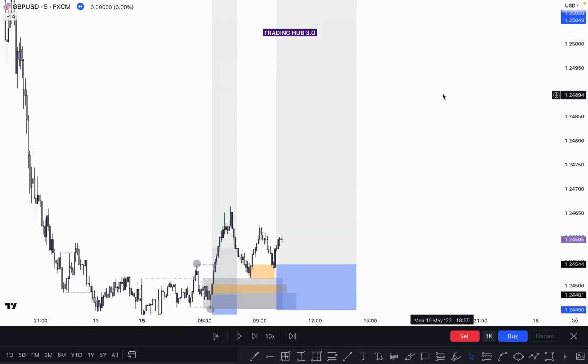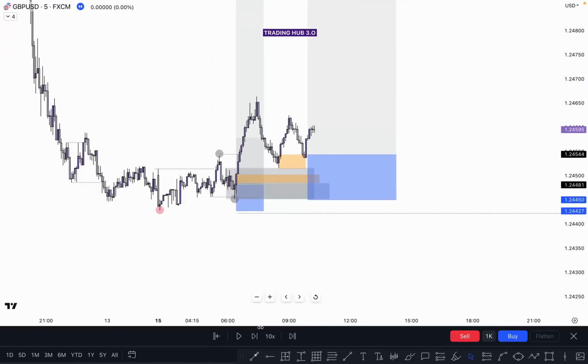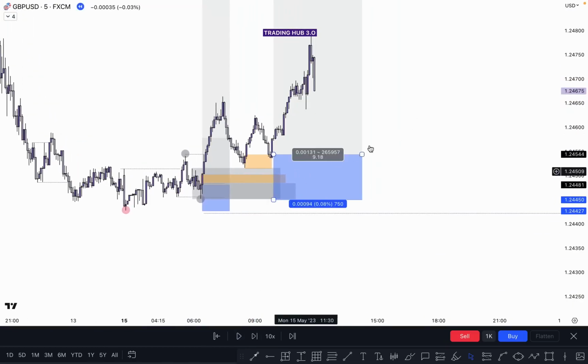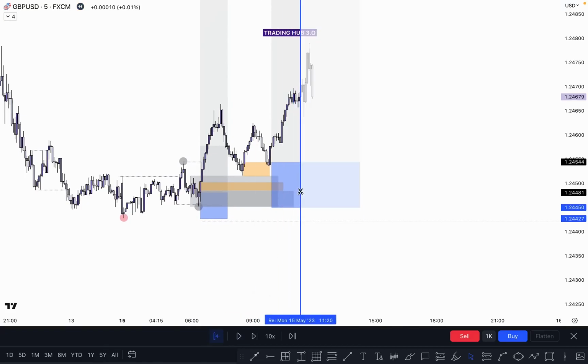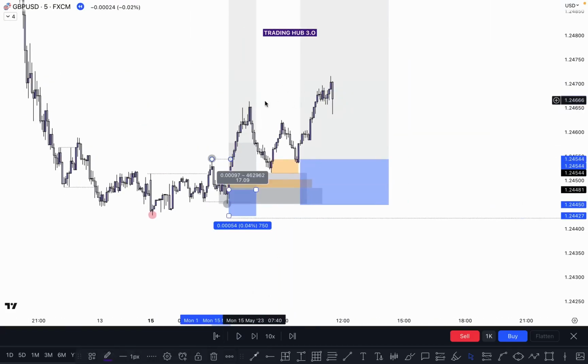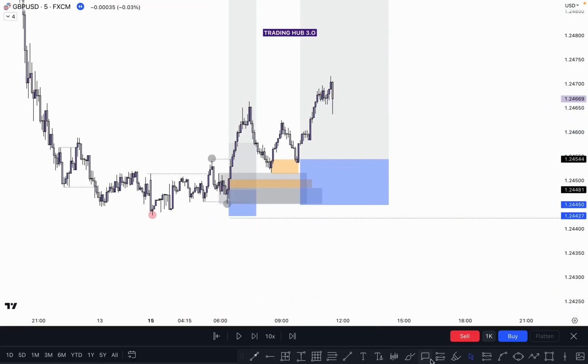Now let's see what happened next, and then we can understand what's going on here. Okay, so it's very fast. Let me show you exactly here. In this case, what happened? This break of structure is confirmed here, and our higher high is also confirmed here at this point. Why? Because the market has taken out this inducement. So when the market has taken out the inducement, we can buy here, right? So after taking out the inducement, you have to mark your decisional order block.